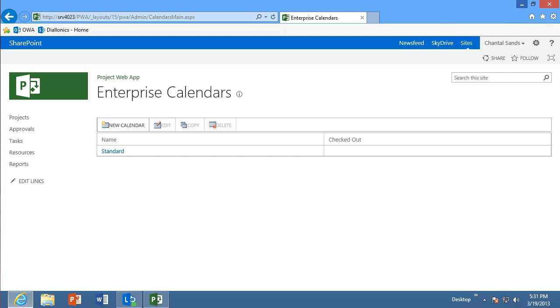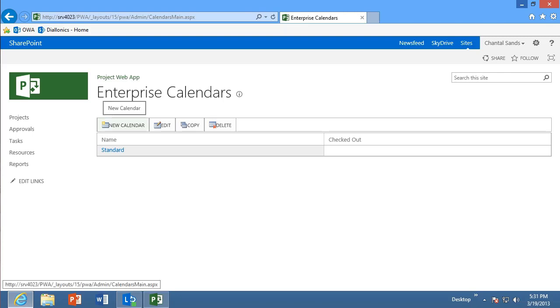and I can edit that calendar and use that calendar because my resources and my projects can both have these as their base calendars as they're known. In order for me to edit this calendar, I can click anywhere here on the bar in order to select that standard calendar, because notice the edit button was not enabled until I selected the standard calendar. If I do edit this standard calendar, then any exceptions that I set within the calendar will automatically be set to those projects as well as the resources that are using that calendar.